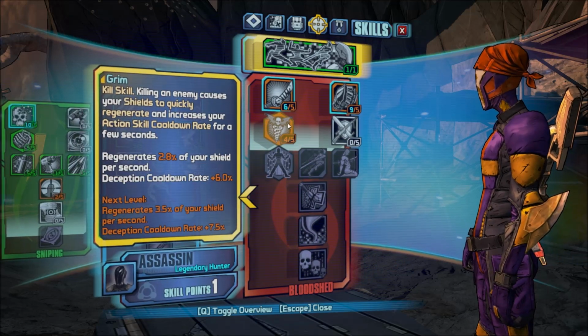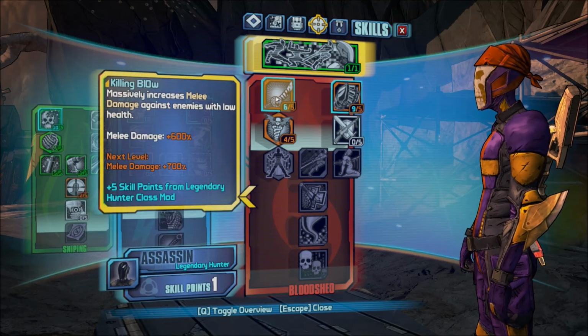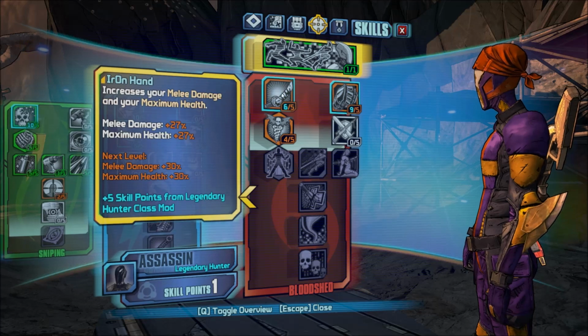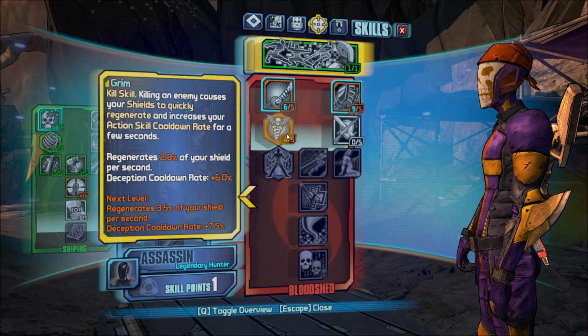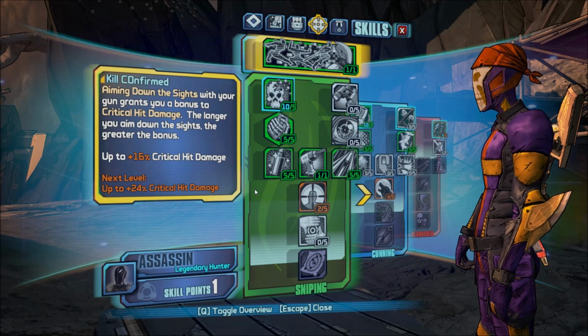Kill skill, killing enemy causes your shields to quickly regenerate, which is handy because you want to try and keep your B shield up. I only put 1 in those 2 purely just to get the legendary bonus skill points. That one I put a little bit more in just so I can get to the next layer effectively. So this is the kind of skill tree that I've used, and I found it to be pretty good.